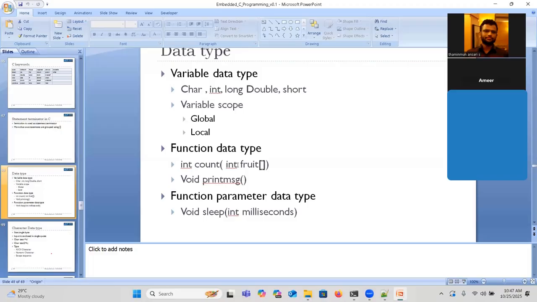Here I have an int fruit array, which may have some numbers in it. I want to count them. But by default, as Amir told, the fruit array will be stored in the stack. I don't want to store it in the stack. Can I store it outside, like in the rest of the RAM or somewhere? Is that possible, first of all?